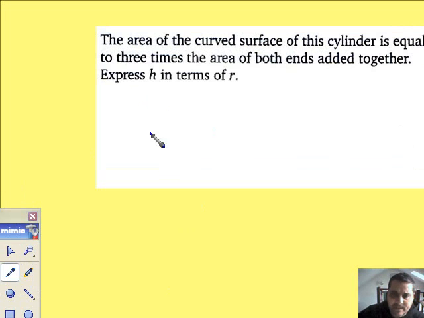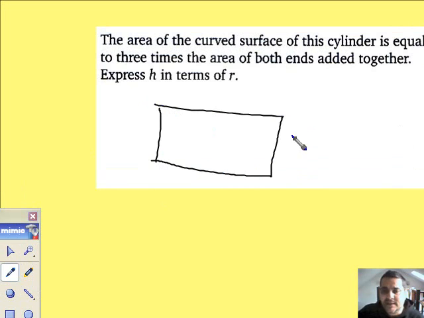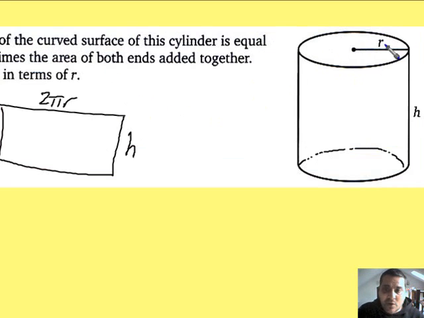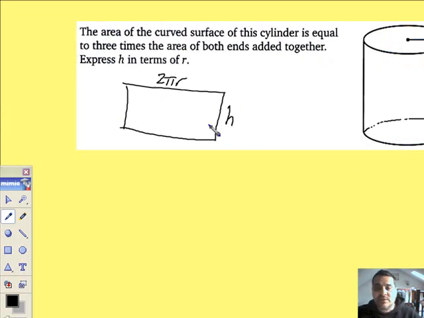Now the curved surface, let's just talk about the curved surface. The curved surface, if you unwrap it, is a rectangle. Now the curved surface obviously has a height of h, but across here, when we wrap this round to form the curve of the cylinder, this is actually the circumference of the original circle. So basically this length of the rectangle that's unwrapped is the circumference of that circle there. So it's 2 pi r times h. So the area of the curved part alone is 2 pi r h.